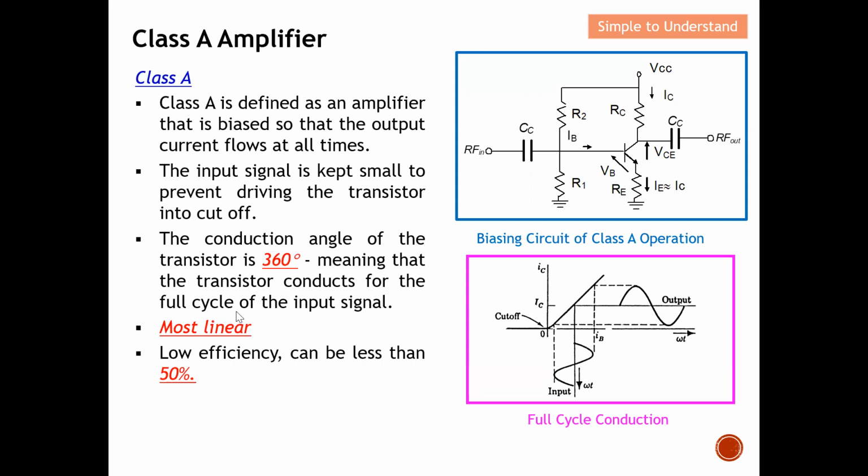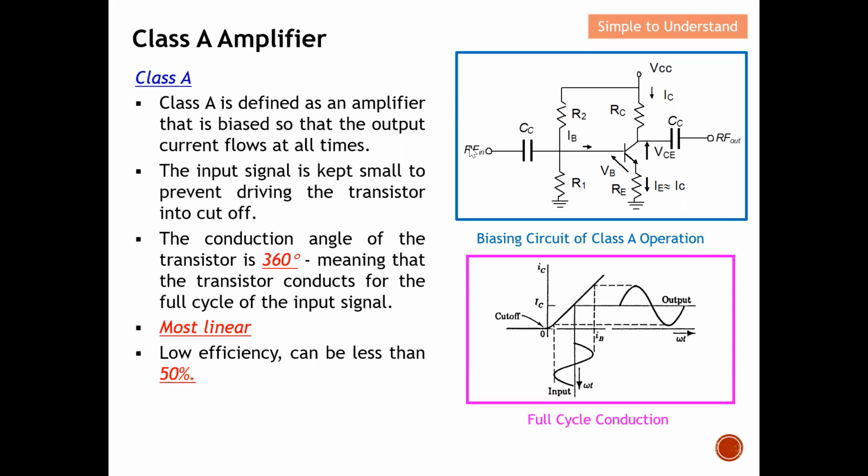The meaning of linear is how close the output will be to the input. For Class A, basically the waveform is almost the same from the input to the output, except the amplitude is drastically amplified. Therefore, for Class A amplifier, the amplitude changes, but the rest, for example the shape of the signal, remains intact. Hence, Class A is the most linear, but as I explained earlier on, it's also the least efficient. Typically, it can be less than 50%.